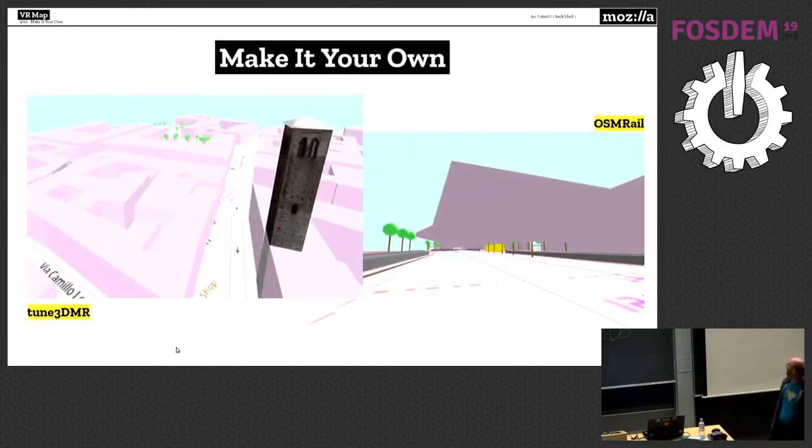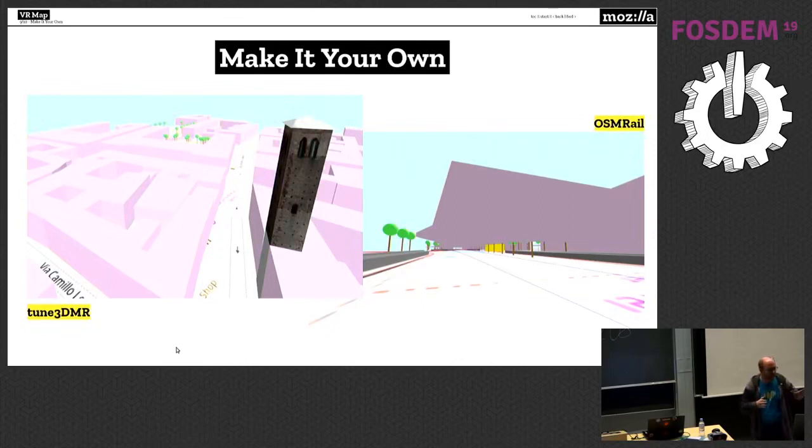Last thing here is make it your own. There's two examples here, Tune 3D EMR, where someone made something to place models inside the scenes done with my VR map sample, to find out which coordinates you need to put to the object to have it correctly positioned when we link the model in OpenStreetMap.